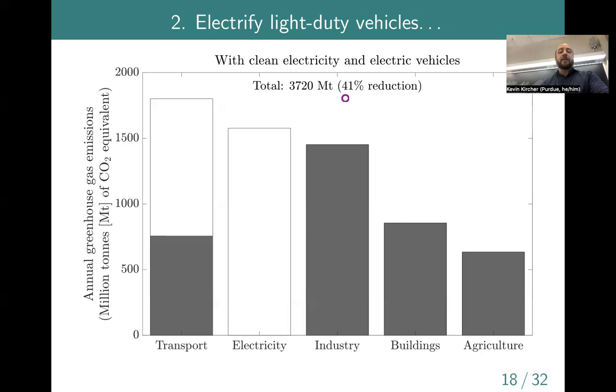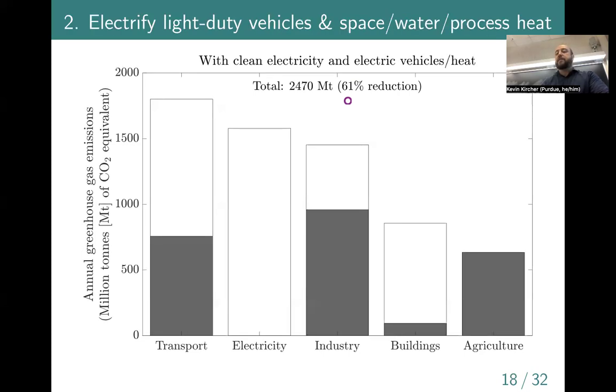And then here I'm showing basically things we can electrify using heat pumps. So this is things like space heating and water heating in residential and commercial buildings. It's also low temperature process heat for things like cooking, some refining processes in industry, and other kinds of chemical processing. And so that, I think it's about another 20%, and it brings the total to around 60%, somewhere between half and 2/3, which is not quite the 80% that we're looking for, but it certainly gets us a significant portion of the way. And there's other stuff that we can do in parallel.